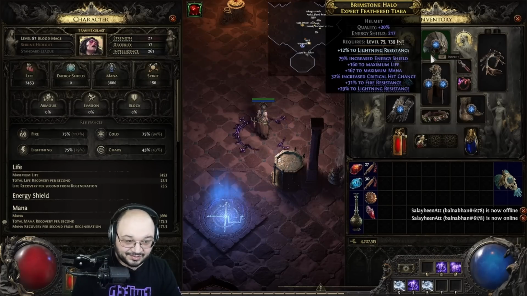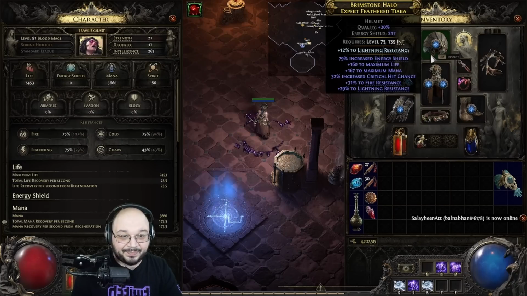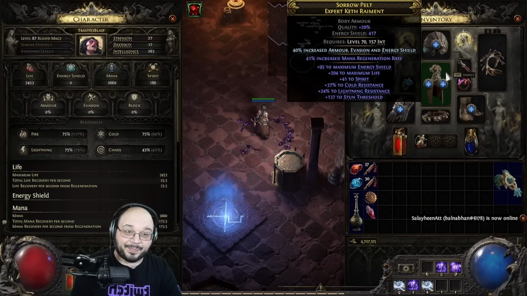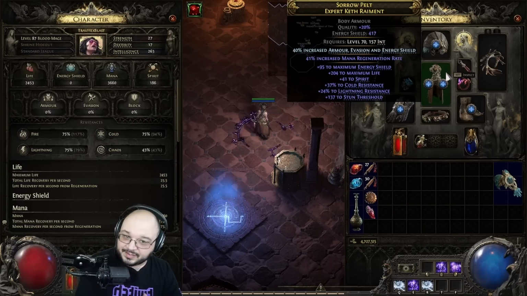Tons of energy shield to keep us alive, because energy shield goes to mind over matter and gives us more mana. We have a ton of life, a ton of mana, a critical hit chance, resistances to fill our holes. Our body armor, very similar. Mana regeneration rate, which you could probably get away with not having. It's nice. More energy shield, because energy shield gets converted to mana.